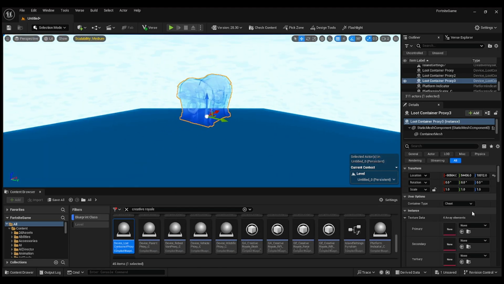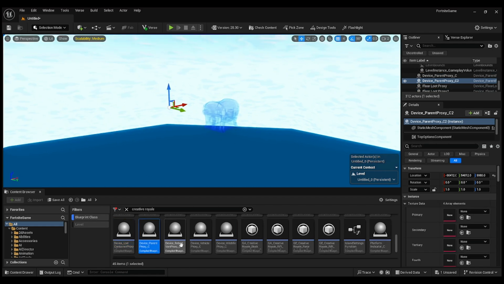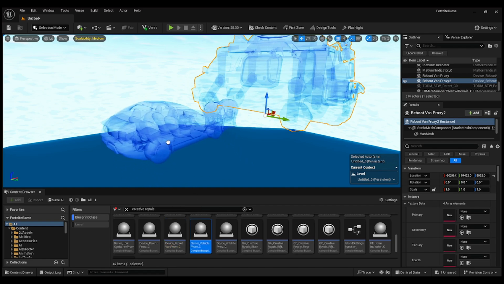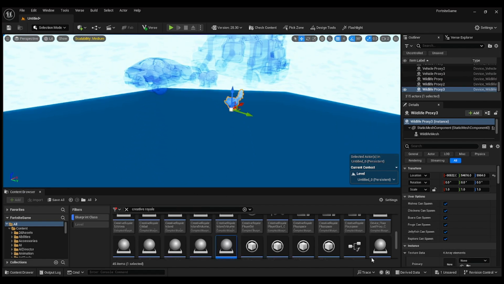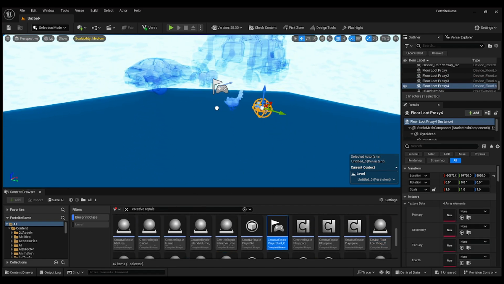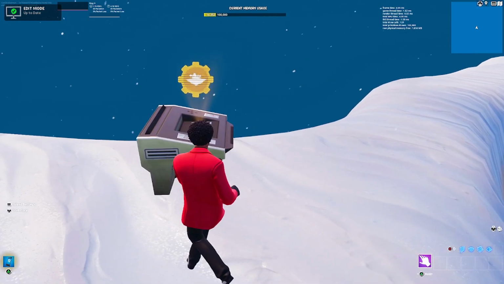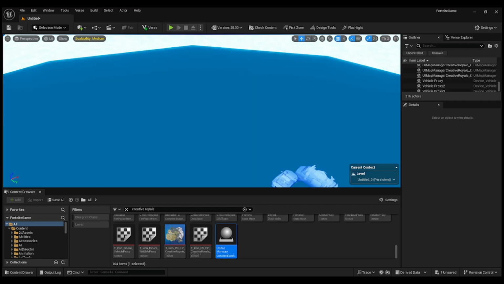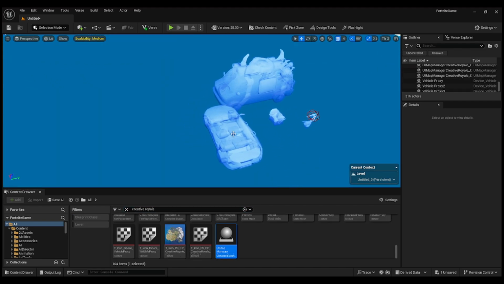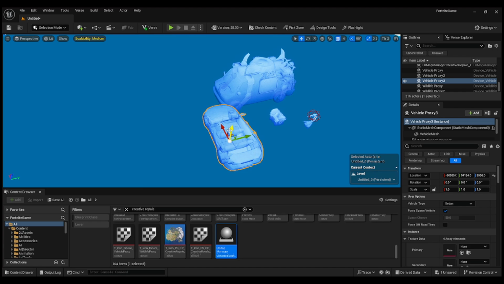Now, these are devices that are used in the Creative Royale scene. So when I bring everything on, it'll have the reboot van, the vehicle, the chest, the wildlife, and it will have the floor loot. Now, also, you can spawn the actual map settings thing. I'm not sure where it is. What I'm going to do is copy every single one of these. I'm going to copy this and then put it in my Discord.